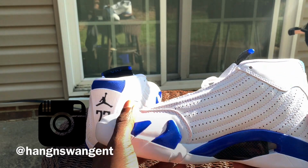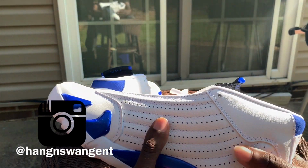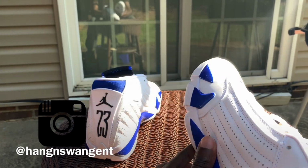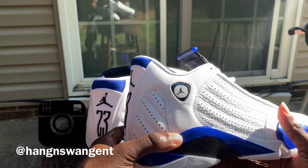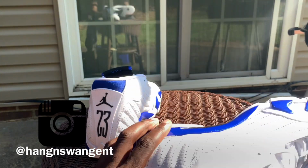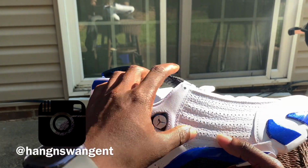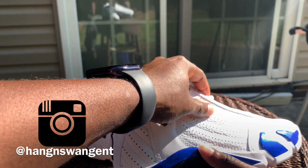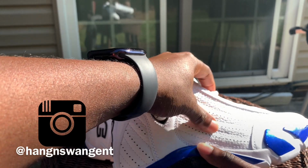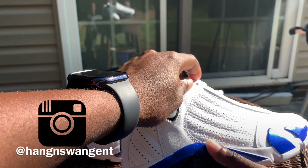You got some nice quality, man. I mean, some nice leather on these shoes, man, for it to be overseas material. But yeah, you can't really tell. But you know, you got your all white going on around the shoe, the tumbled white leather right here. That's pretty much on mostly all the Jordan 14s.